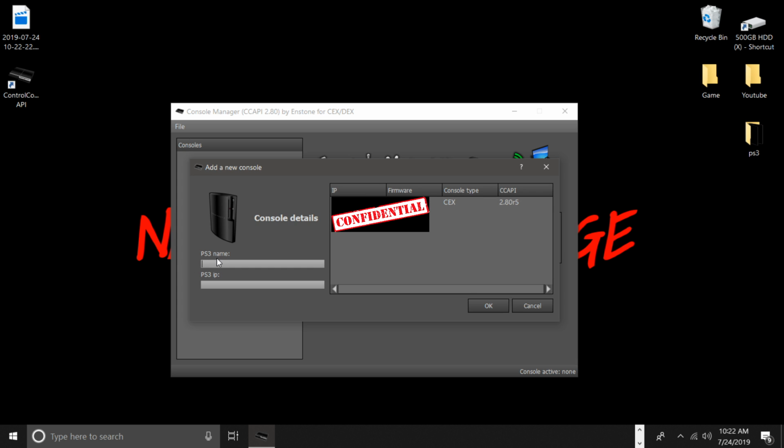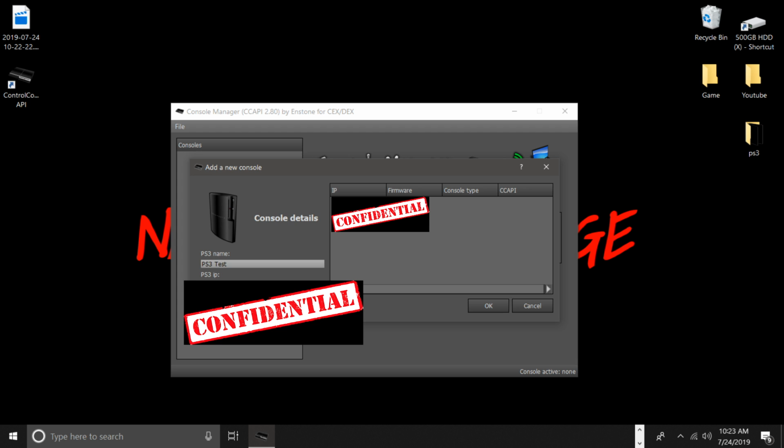So what you could do is make a PS3 name. I'm just going to call this PS3 test right now, just for tutorial purposes. And then for your PlayStation 3's IP, I already showed you guys how to do that, by going into settings, network settings, and then the first option, settings and connection status list. We could type in our PS3's IP. So here's mine right here, and I probably will have this blocked out on the screen for privacy reasons.